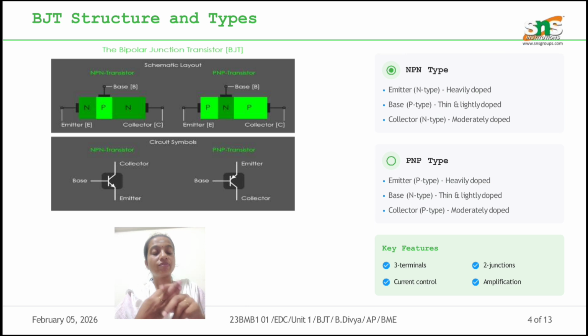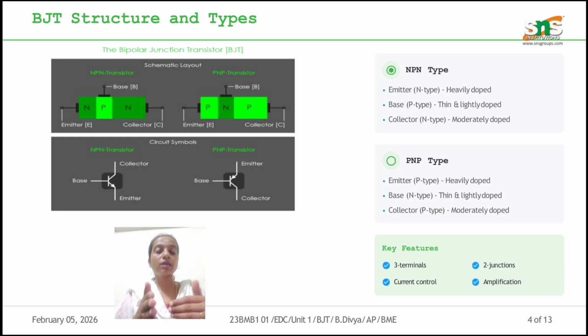We have two different classifications, NPN and PNP. The symbol is shown here, with base, emitter and collector. Likewise, in PNP also we have base, emitter and collector.